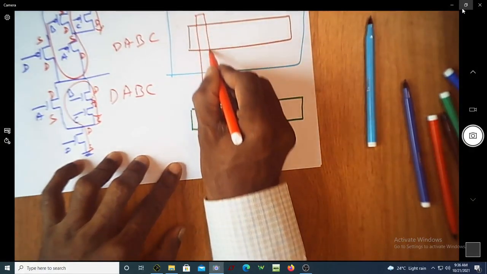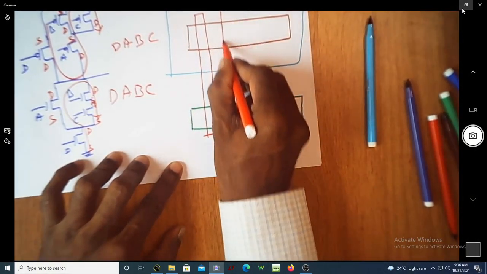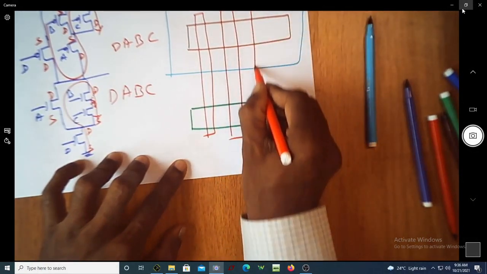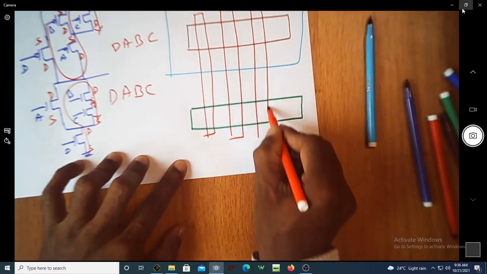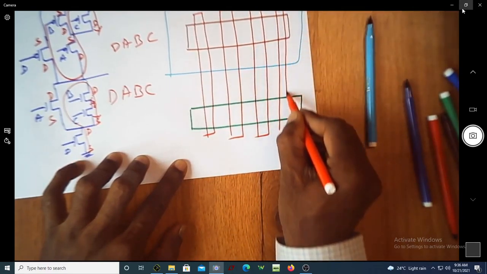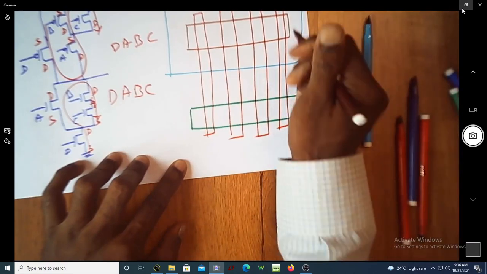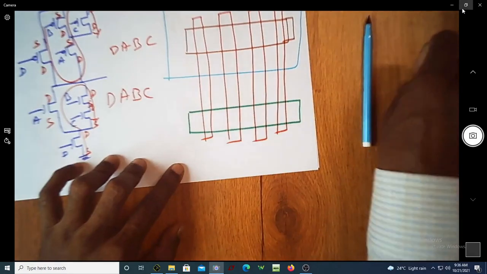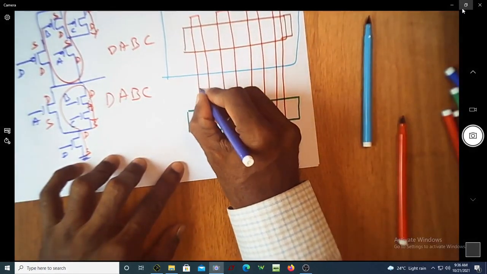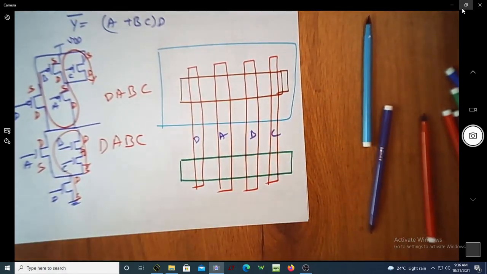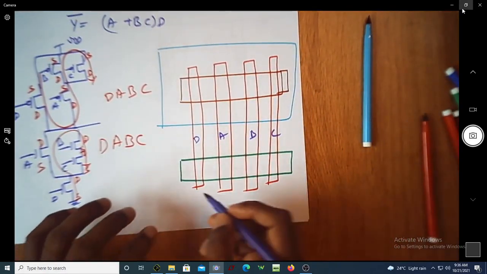This is D, A, B, C. This is the ABC. The input patterns, let me write it as input D, A, B, C. So if you can see now, I can start writing.